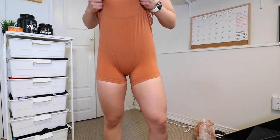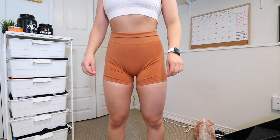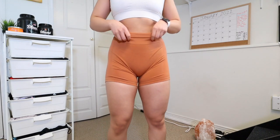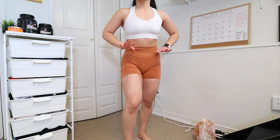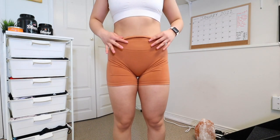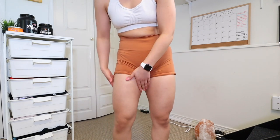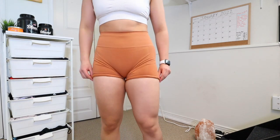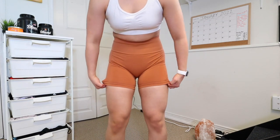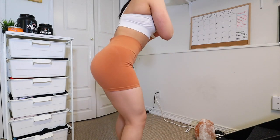I pulled them up way too much there, but I'm just showing you how you can kind of fold the top. Some people like that look. And then that kind of gets rid of the extra fabric. What was happening with the mediums is I would be stretching and then all of my stomach would be popping out. It would be rolling everywhere. On leg day, the legs would roll like this, but I did not have that problem as much with these ones. A tiny bit of gaping, nothing too intense.